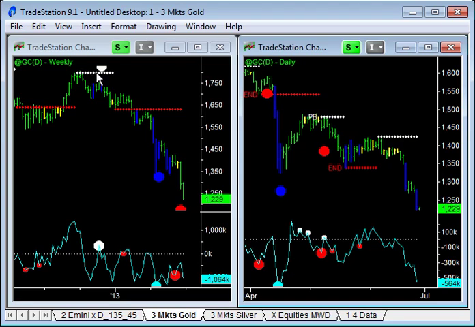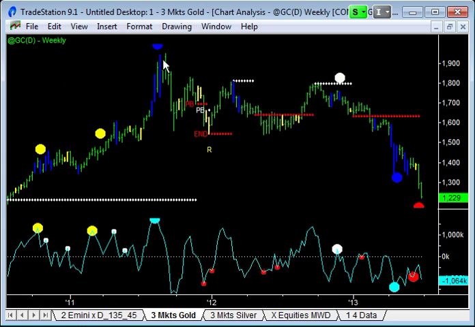We made our high up here on the weekly chart, just shy of $2,000, with exhaustion buying, and now we've got the mirroring going on. This is the exhaustion buying. We're testing bearish divergence, and then we can't make it back up through 1800. Bang, we're collapsing back down. Now we're coming back down to where the original breakout level was into this really strong trend in 2010. So it's around this level. There's the breakout level, and you can see the levels that we've reached here at 1200. We're down big time, 40% from the highs.